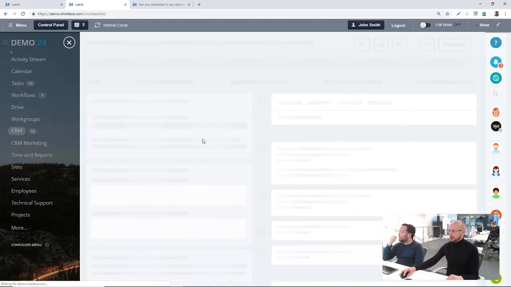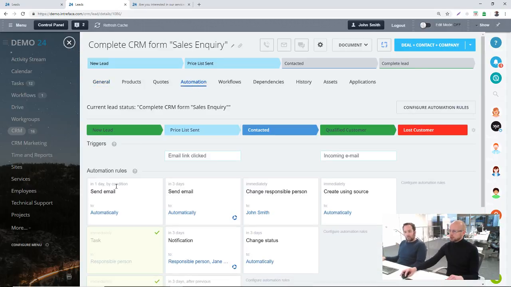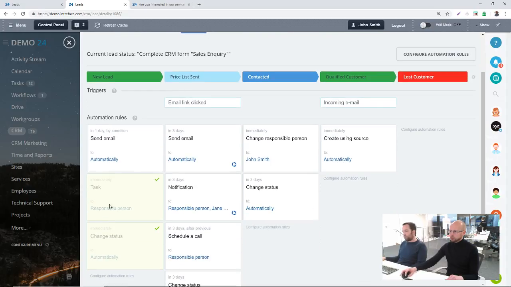Okay, this is the lead that it's created. So we can see it's come from this form, sales inquiry. You can report on leads generated from different forms. This is the information I put in a form and it's populated it inside the lead. So it's created a task, I think, because there's probably some automation going on. An automation rule generates a task here, and that has done that.